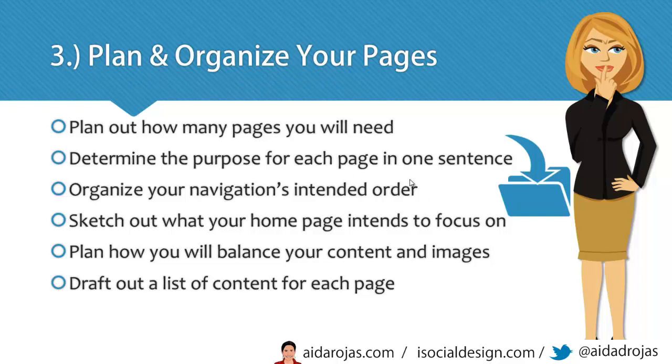The next part is about drafting out a list of content for each page. Now that you have your one sentence for each of your pages, make a little list, it could be a bullet list of 3 points to make on that page. You can use Word or Notes, or you can write this out on a piece of paper. Just have one sentence for each of your pages, and then your 3 most important things to say, the 3 things that you're going to cover on that page.